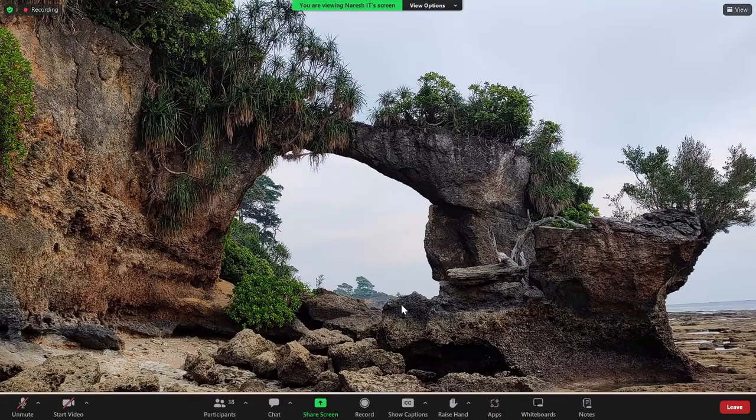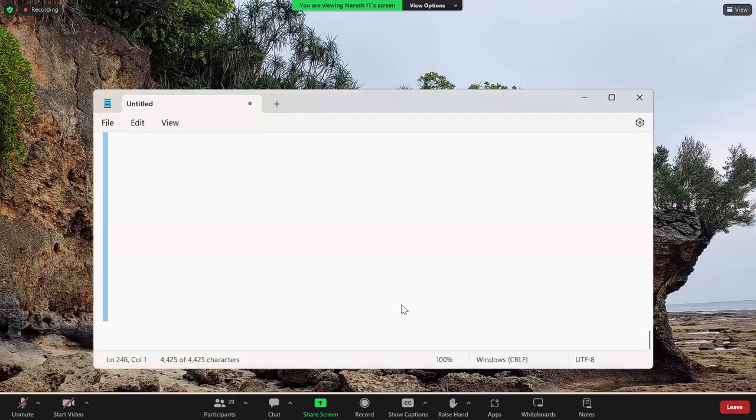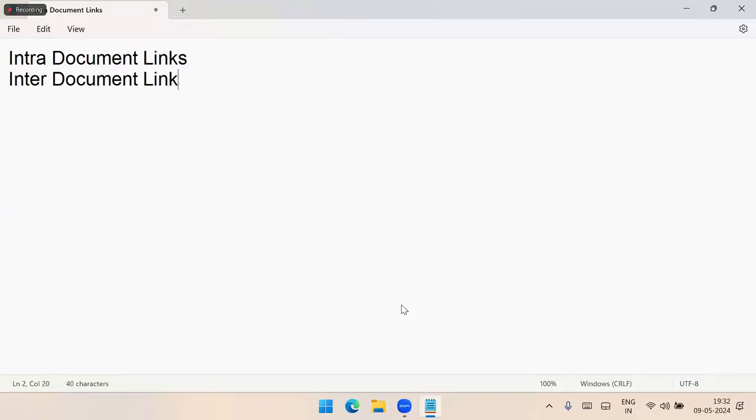So yesterday we learnt about the hyperlinks concept. You are practicing these topics, right? Yesterday we learnt about intra-document links. Inter-document links means how to create links for any app or URL or any file.